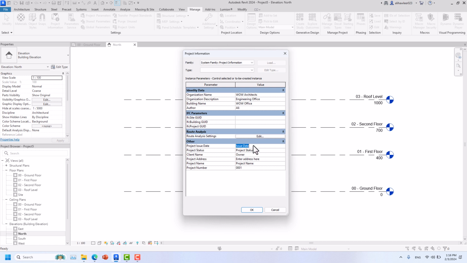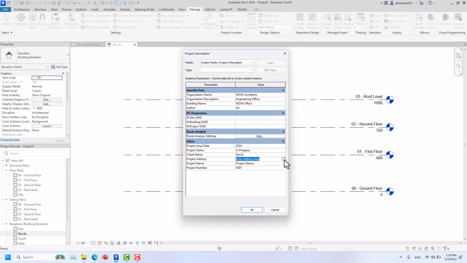Project issue date: you can say it started in 2024. Project status: we will say it's in progress. And who's the owner? Let's say we are creating for someone whose name is David. Project address: you can say it's in Amalienstraße, Weimar, in Germany.